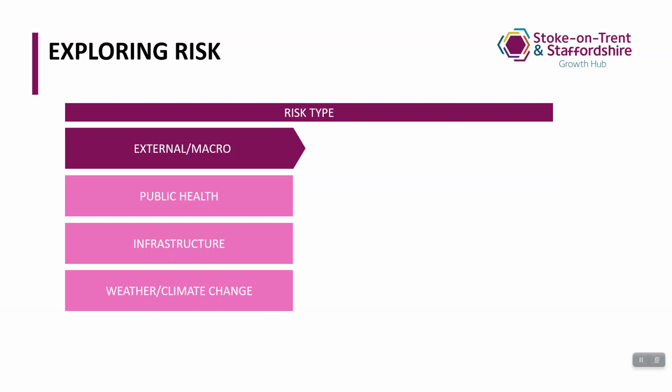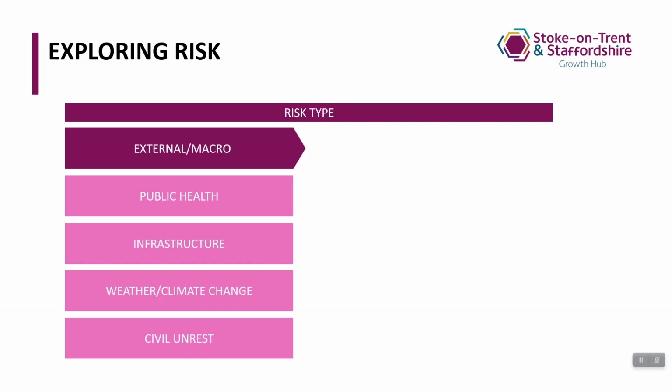Weather and climate change, so that's becoming more prevalent in recent years. We've all seen the kind of dramatic flooding that's been happening in Europe, the wildfires that have been occurring, the droughts. That's all a result of climate change. And yes, these might be in different places in the world, but like I said, we live in a very globalized society where events 3, 4, 5,000 miles away actually have an impact locally.